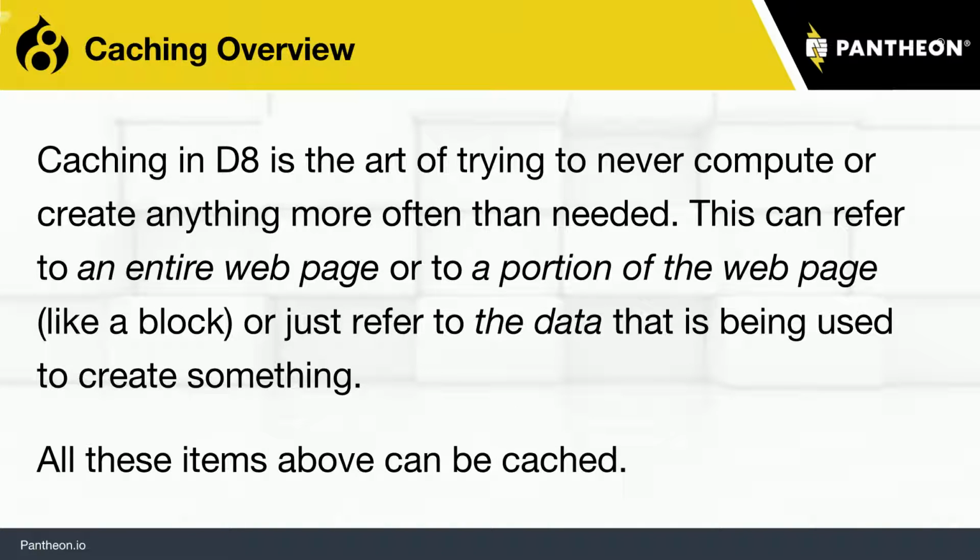So caching in D8 would be the art of trying to never compute or create anything more often than needed. And you can cache in many different places, which I'm going to show you real quick. You can cache an entire web page, which is the most commonly thought of part. You can cache a portion of a web page, like a block, or you can just cache the data that is being used to create your block that's going inside that page. And actually caching data turns out to be very important.